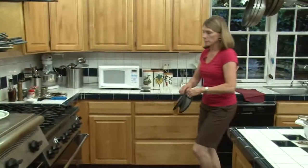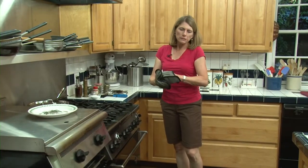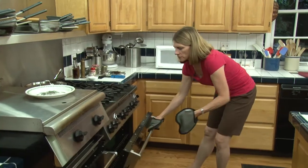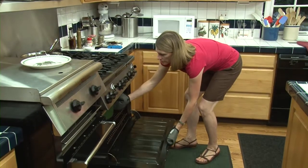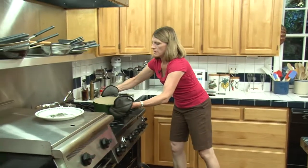All right, so let's check on the pork. It's been in for about 10 minutes. Again, I'm going to check it, because it could change depending on the size of the little tenderloins, but they're usually about the same size. So, all right.